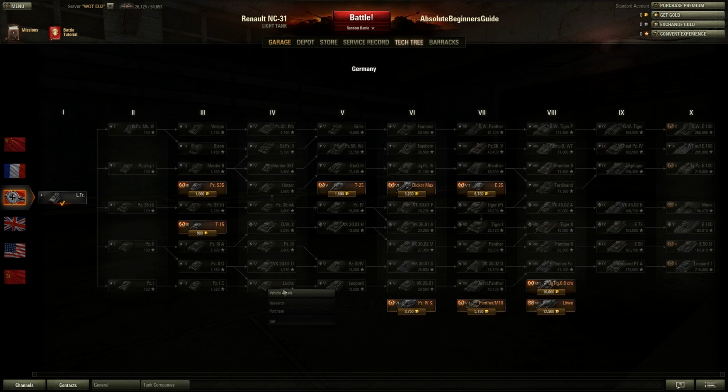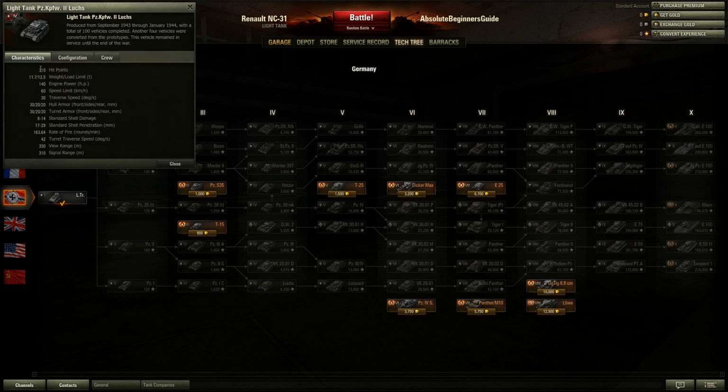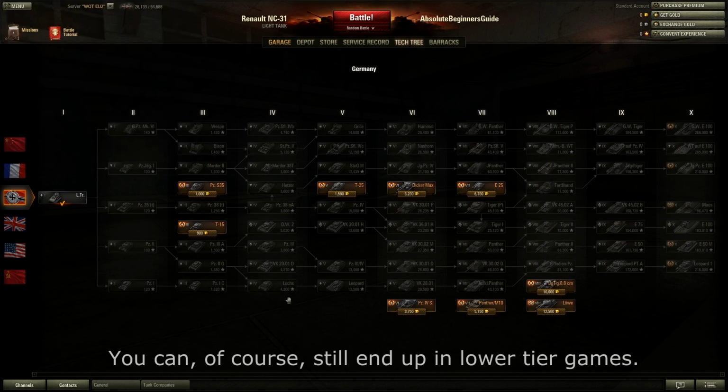Your tank is one-shotted. It has 310 hit points. A lot of the tanks up at this level, especially Russian tanks, can do 400-500 hit point damage in one hit. So you find yourself vaporized. And you're thinking, well, what the hell happened there? What happens is you are now a scout tank.